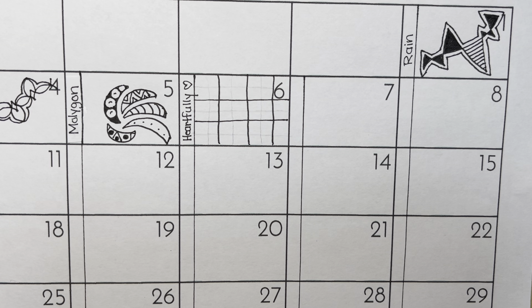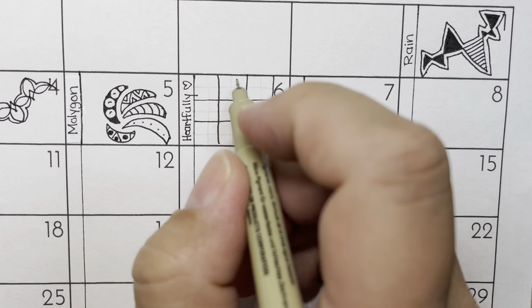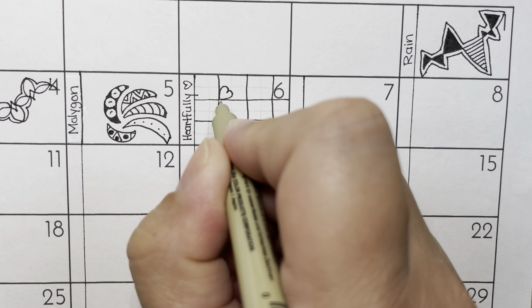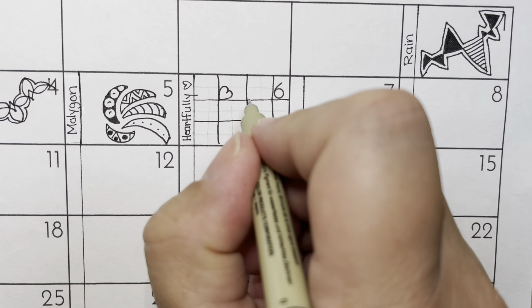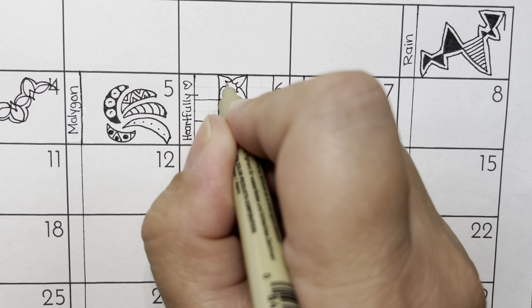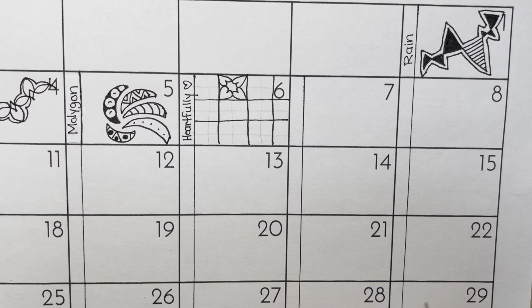For Heartfully, we just get to make a whole bunch of hearts. It's absolutely beautiful. So we start in a corner — I'm just going to pick this box here and start in the corner and create a heart. I'm going to make sure I fill up that square, so my edges of my heart touch the edges of that pencil line. Then I do one right here, and in this corner, and in that corner. By creating that smaller grid, it allowed me to make sure that my hearts touch. If they don't touch, it's okay — I just think it looks prettier if they do.